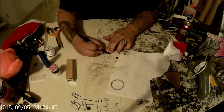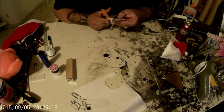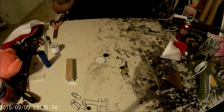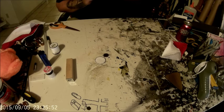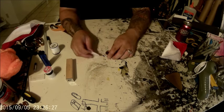So I didn't have black felt at the time, so I thought I could get away with just coloring the white felt black with the Sharpie. Terrible idea. I regretted it later, so I actually stopped the video, went to the store, bought black felt, came back home, and redid it.